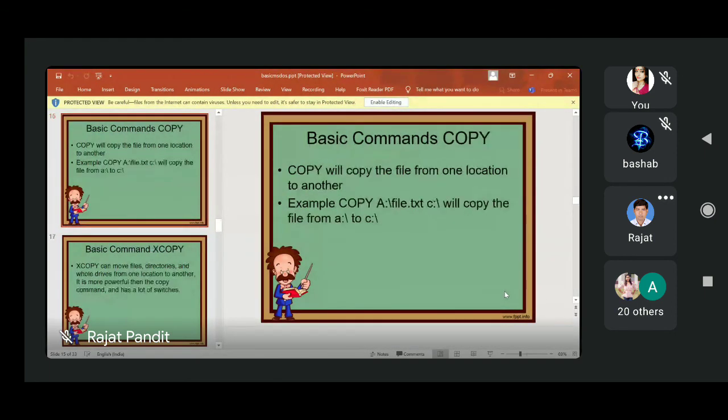And then the copy command, you can copy from one position to another position. You have to write this command. Okay, copy. Can you understand where I can write copy? You have to type everything in the dos prompt, where I have shown you that after the greater than sign the cursor is blinking. There you have to write copy a colon file dot txt to c colon slash, then the file dot txt will be copied from a to c drive. Okay, okay sir.